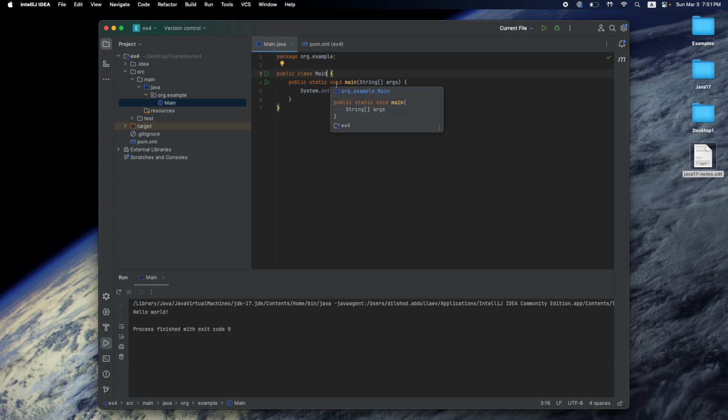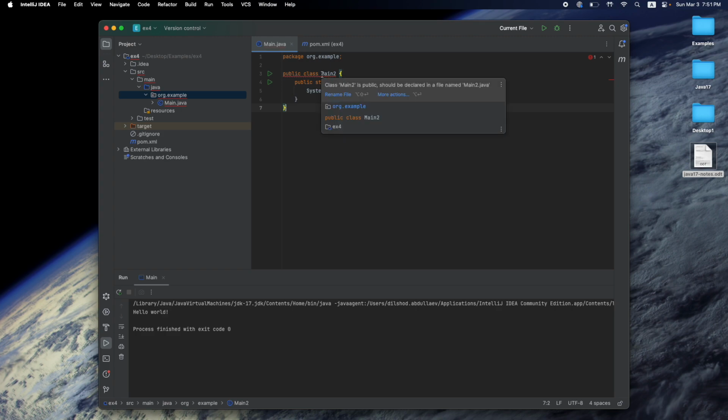So if we change it, it will show an error and say why. It should be declared in a file named Main. So since the file name is Main, the class name should be the same.